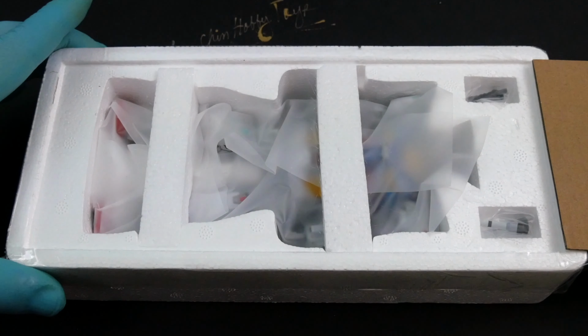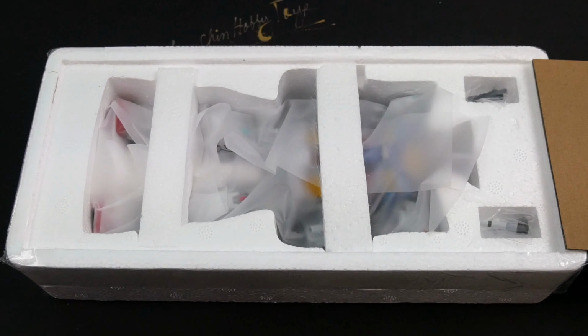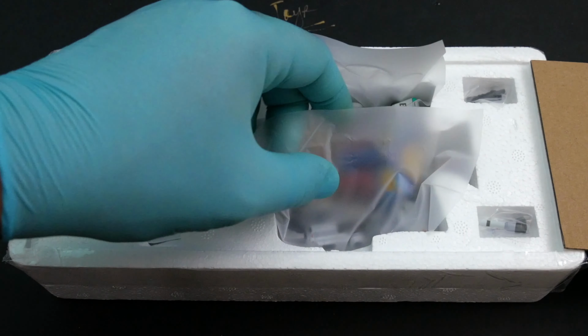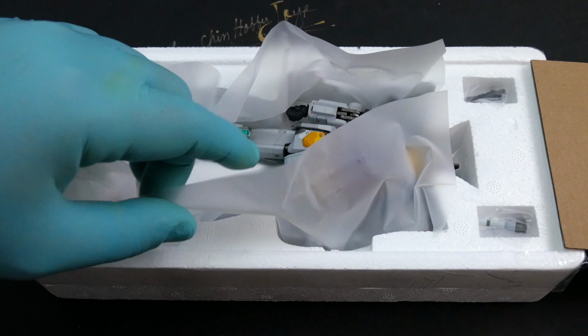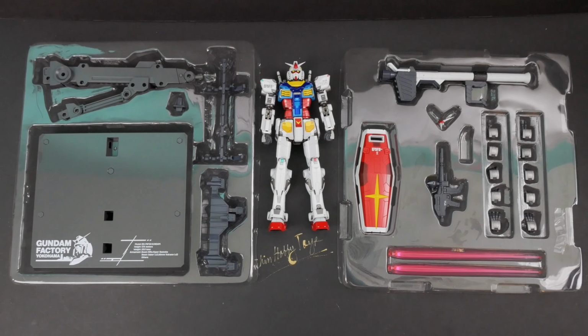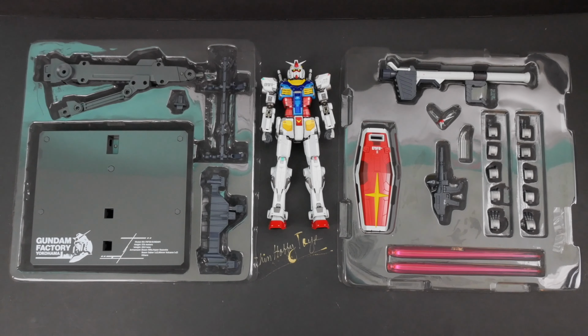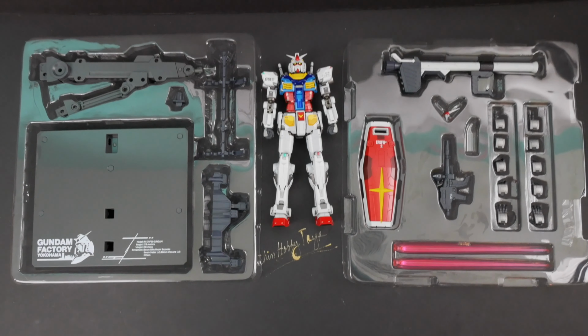Alrighty, we have it opened. It's a master grade size action figure, metal build. And it is nicely packed. So we got everything laid out here. We got the action base and the accessory and the main action figure, right?